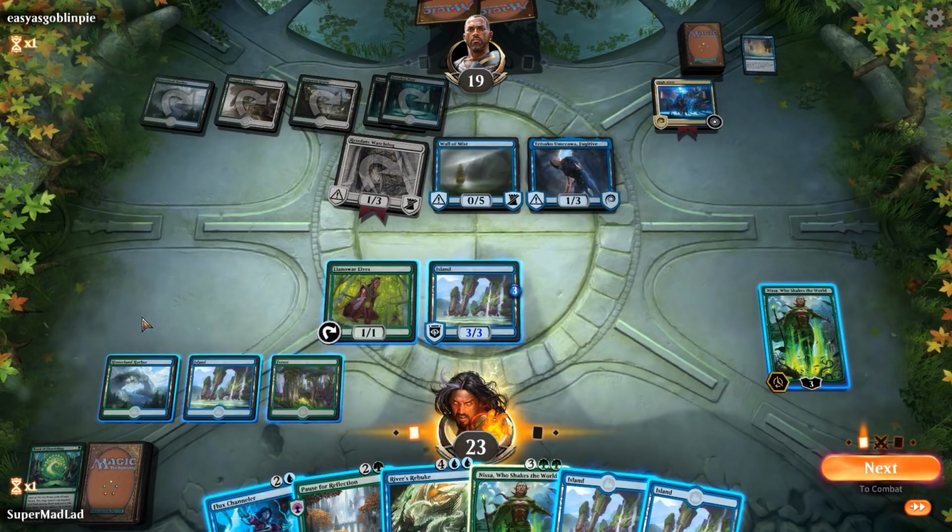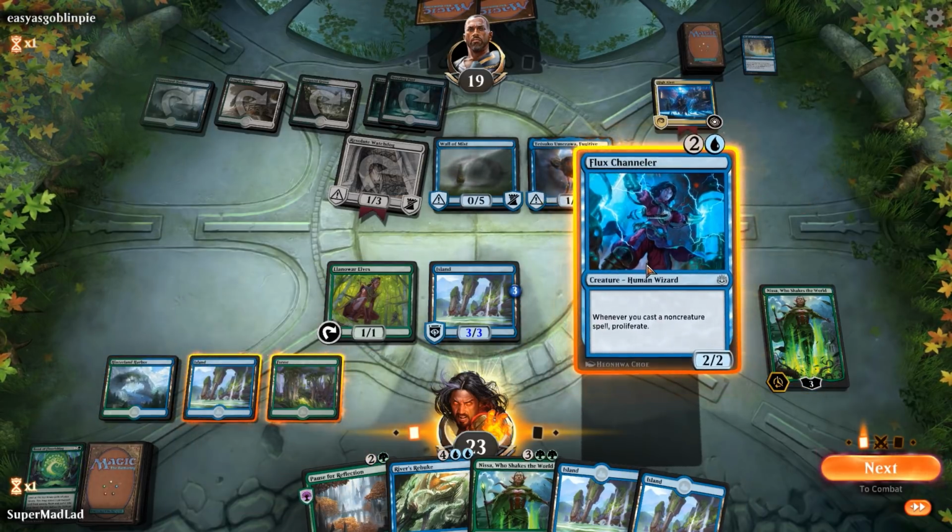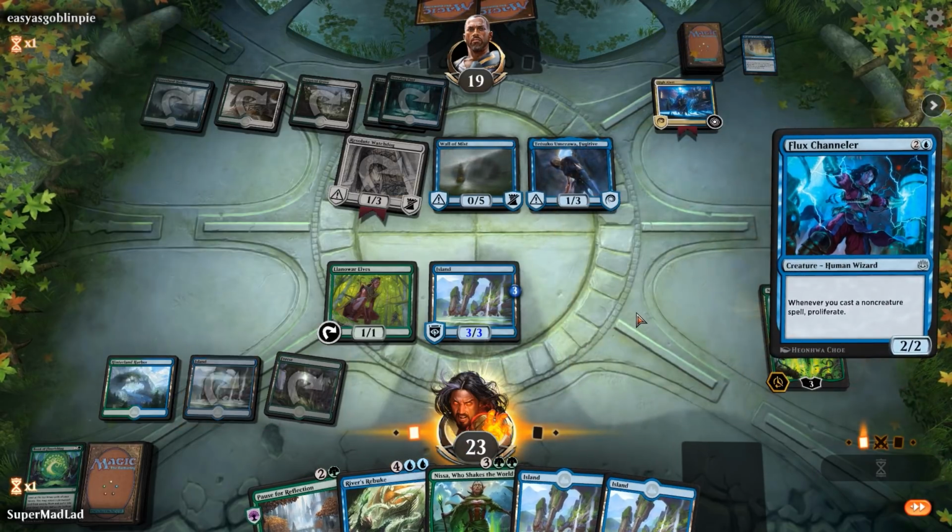Okay, so we have 1, 2, 3, 4, 5, 6, 7 mana available to us. Actually, 8, 9 available to us. So I could do Flux Channeler, River's Rebuke, right? 1, 2, 3, 4, 5, 6, 7, 8, 9. Yeah, I could do Flux Channeler. Okay. So, Flux Channeler.